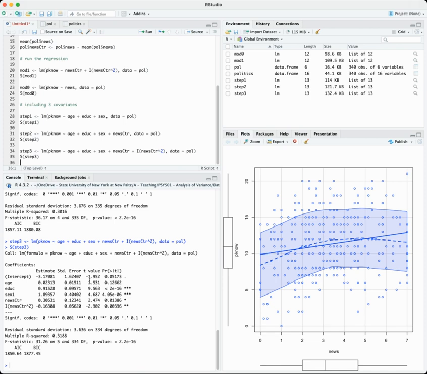Now we see this goes up from 0.30 to 0.3188, and you can see that because everything shifts around when you add new variables, news center has now become more significant, but also we still have a significant nonlinear trend. So even after accounting for age, education, and sex, news consumption has a nonlinear relationship with political knowledge.